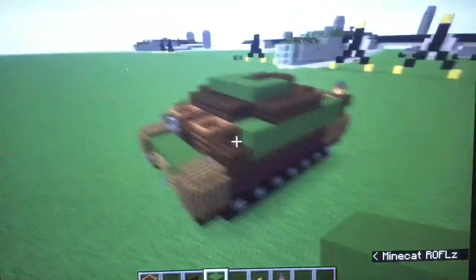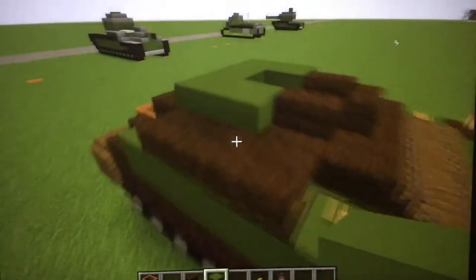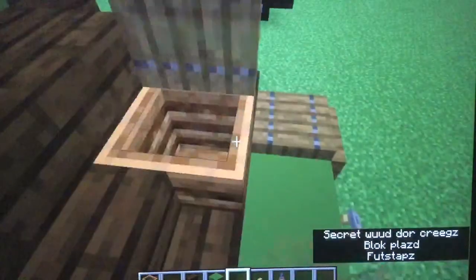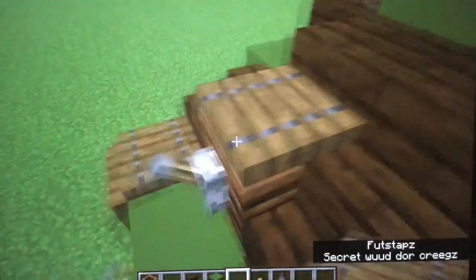Basically, you're done with layer 3, so you now need to put your spruce trapdoors here. So you open up that way, and climb in, close them. Trapdoors.